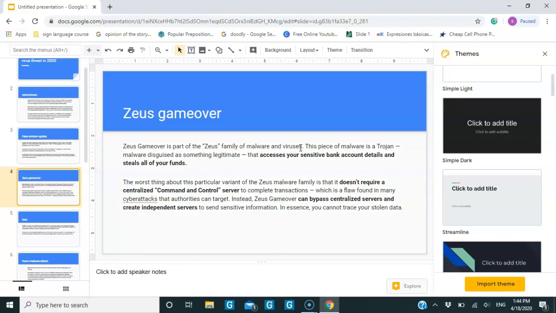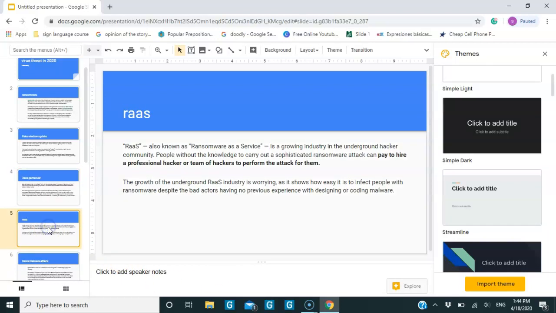Let's move on to another virus: ransomware as a service. This is a growing industry in the underground hacker community. People without the knowledge to carry out sophisticated ransomware attacks can pay to hire a professional hacker or team of hackers to perform the attack for them.